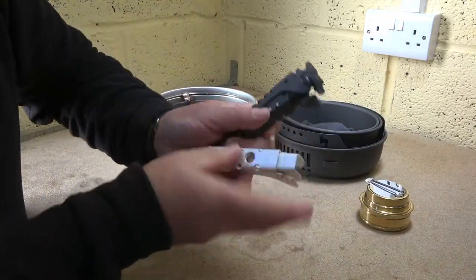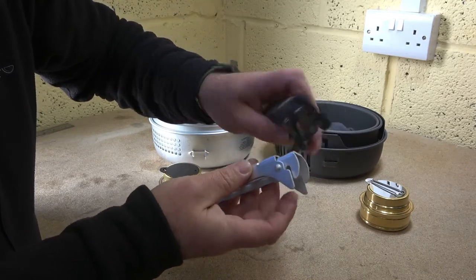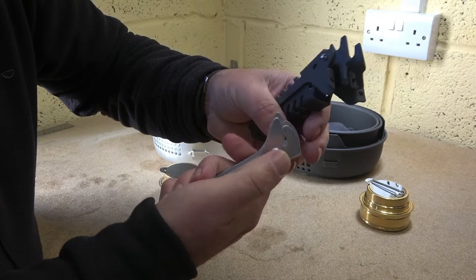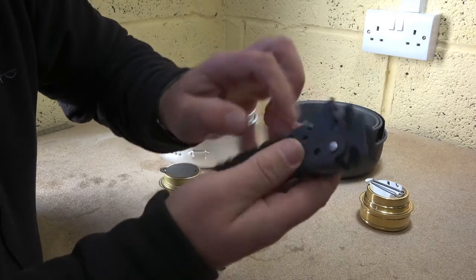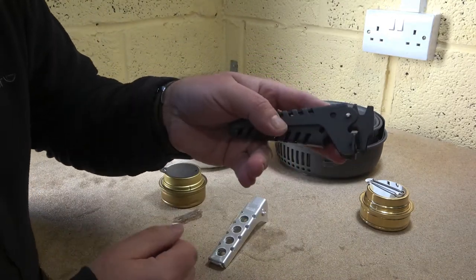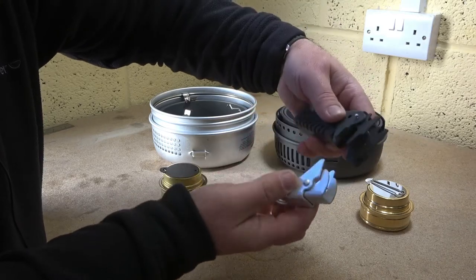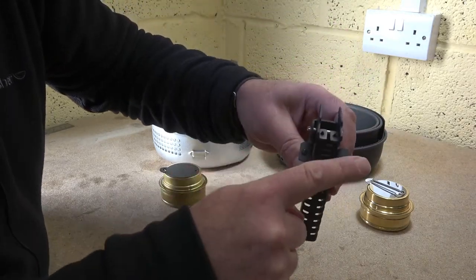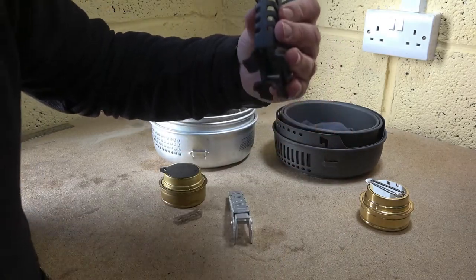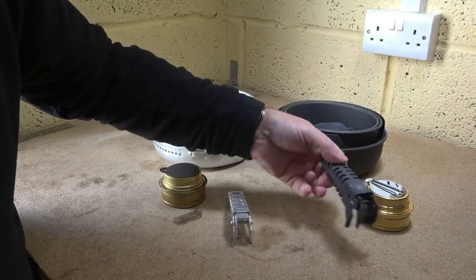Handles. The Trangia is far more slender and non-fussy — it just is what it is. The finish is better; you've got a nice rounded rivet on each side. The other one has a rivet on one side and it's just crushed on the other. The Trangia is a little bit narrower. The other one has little plastic stoppers on the handle, which I'm not a great fan of — they tend to burn, wear off, and get lost, so you end up with bare metal anyway.